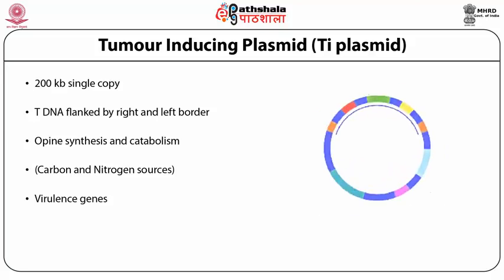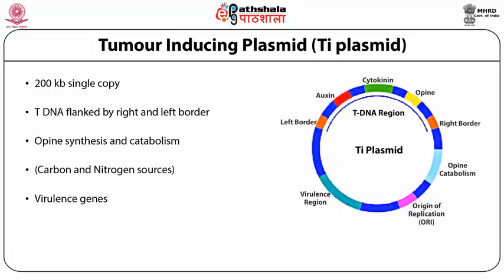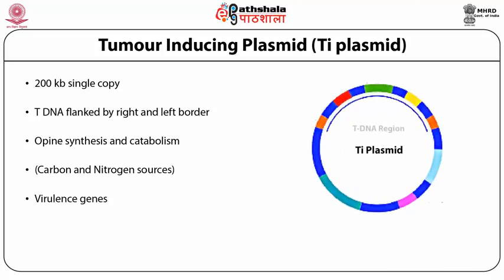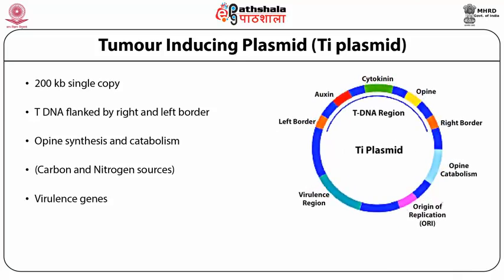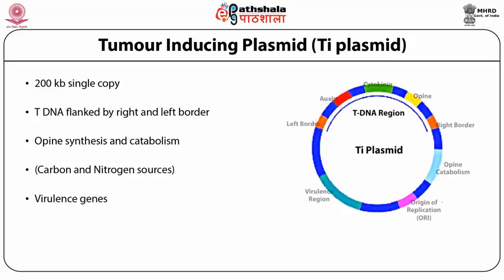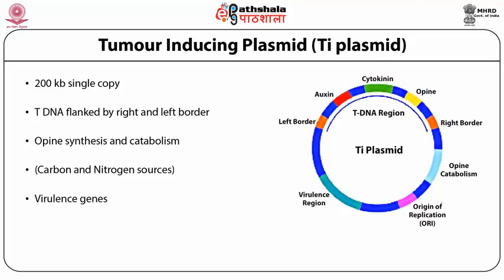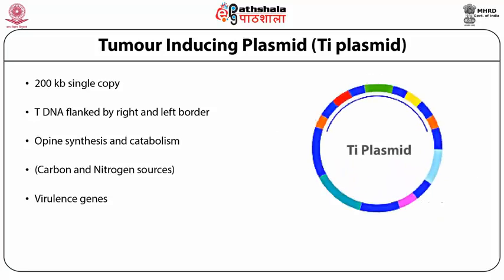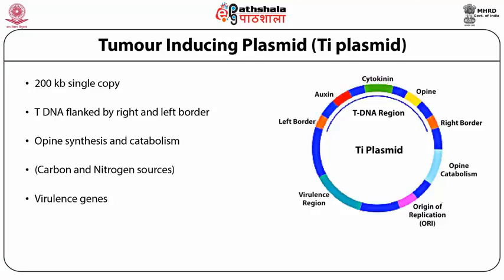And opine genes produce different types of compounds belonging to the opine family. These compounds are utilized by the bacterium for its multiplication and growth inside the crown gall. This is the basic structure. So what we are talking about is that this tDNA is very important for gene transfer, which scientists have exploited, and are able to transfer tDNA along with our gene of interest into various plants.